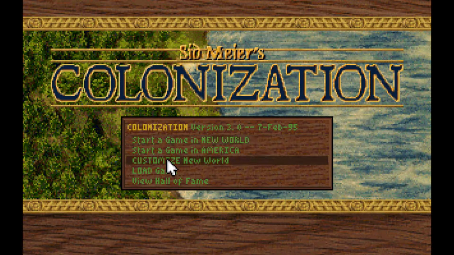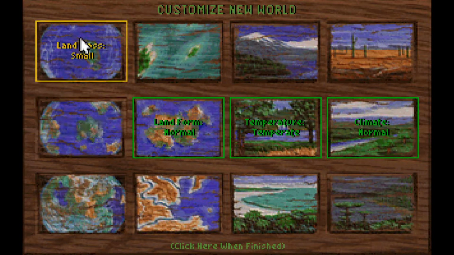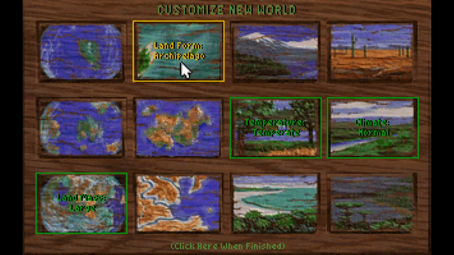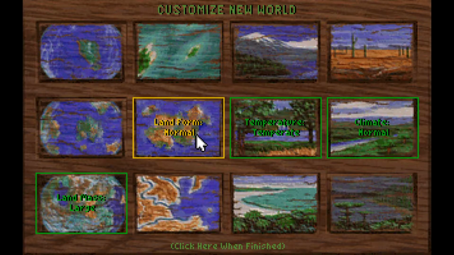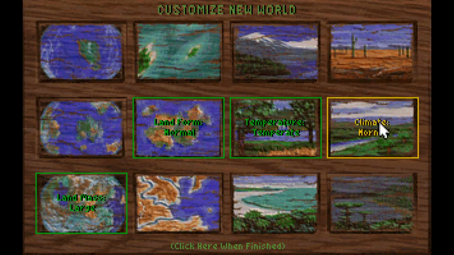And we'll customize the new world. And basically, it's got the old customization of the new world stuff. So you can have a landmass that is small, moderate, or large. And it can have archipelagos, so like a series of small islands. You can have a normal, which is a mix of continents and islands. And then you can have continents, which is basically one or two big land masses. Which is technically what the new world is like, but we're actually going to leave this on normal for now. And then of course you got cool, temperate, or warm temperatures. And you got climate that is arid, normal, or wet. I think we'll keep it on normal for now. And let's just click here when finished.